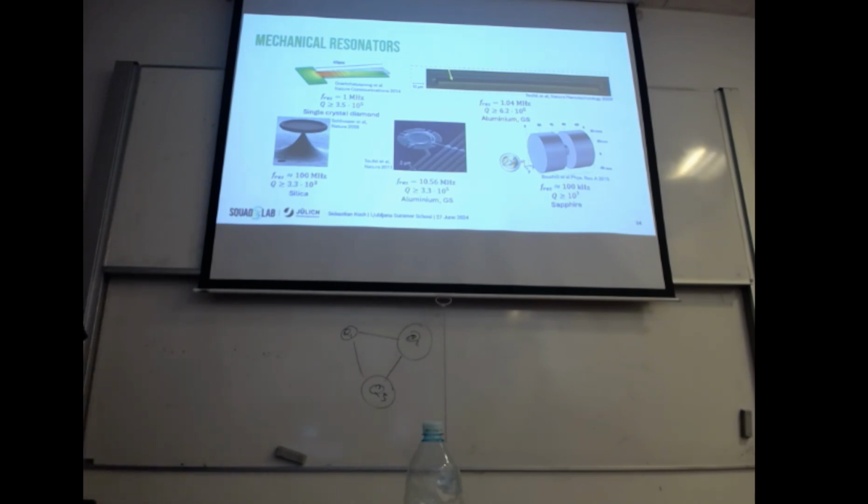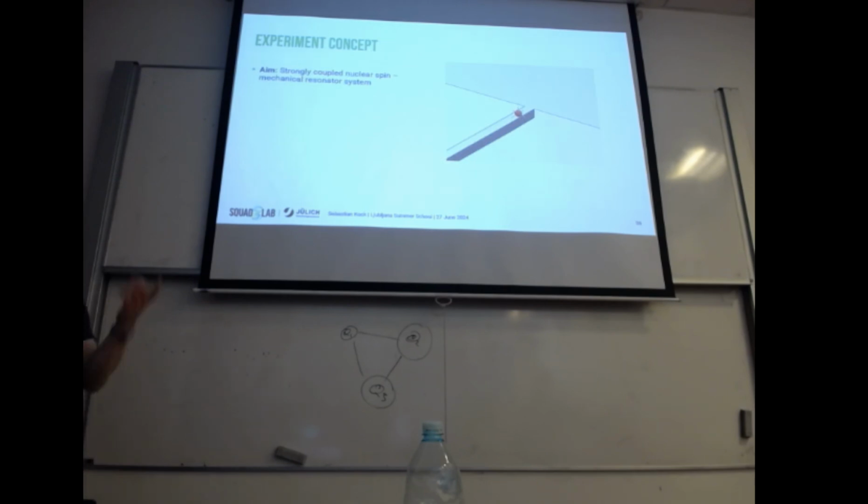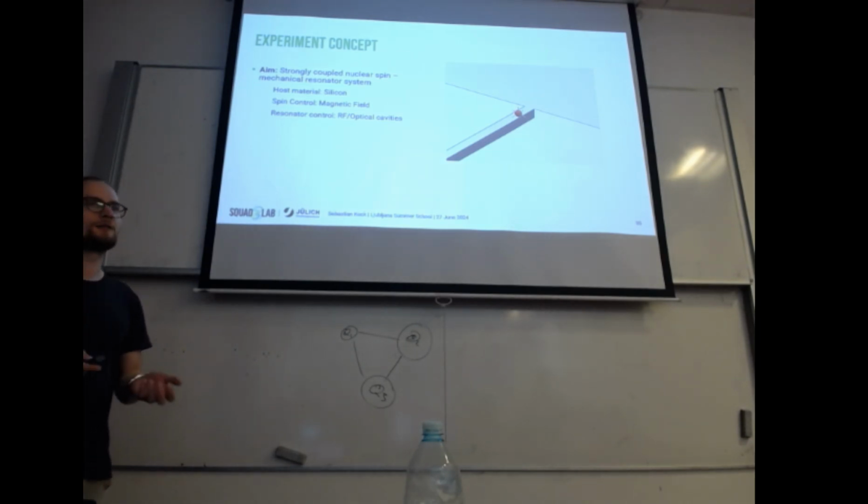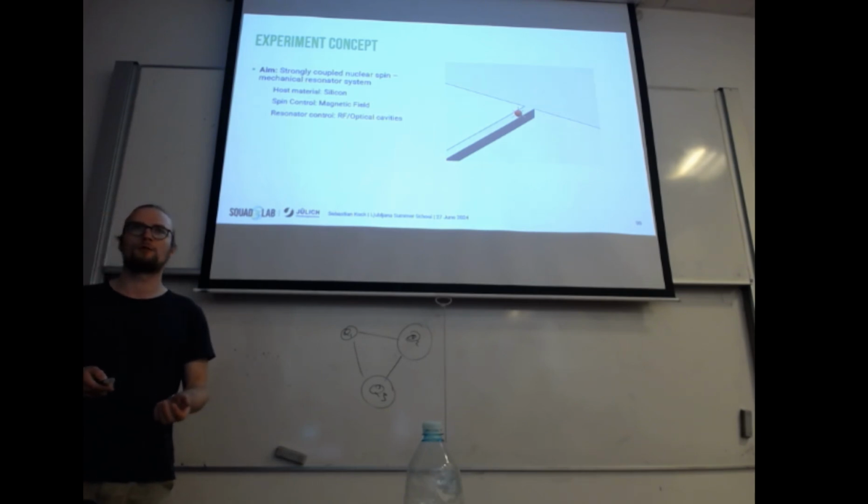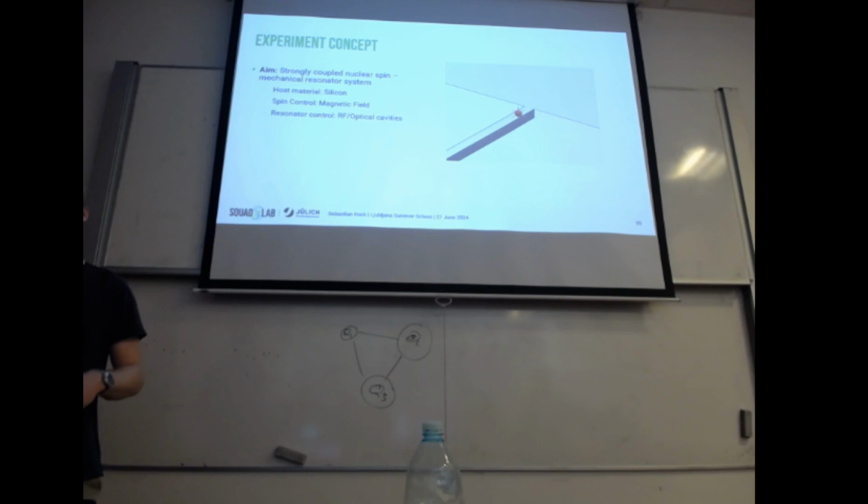Okay, how does this experiment look then? We can take, for example, a thin beam resonator and put the atom in there at a good position, as before with the cavity and the mirrors. What we need then is first silicon, because all the properties you had with the nuclear spins are best known in silicon, but typically this can be any group 4 material where you can extract all the natural nuclear spins.